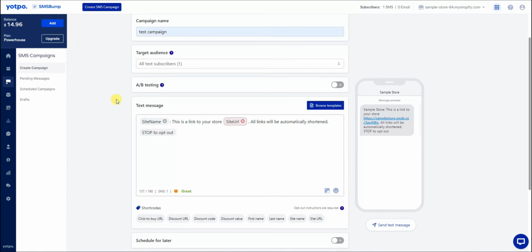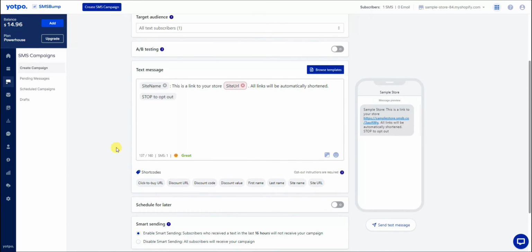And another cool thing you can do when you're creating an SMS campaign is you can actually send people directly from the text message to the checkout page, so you don't have to send them back to your store or even send them to a product page. You can send them directly to the checkout page with the product already in their cart. So this is going to convert a lot higher in a lot of cases because it's going to be a lot less friction. People click a button and they're already ready to check out.